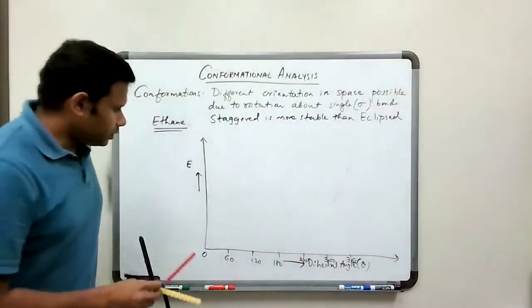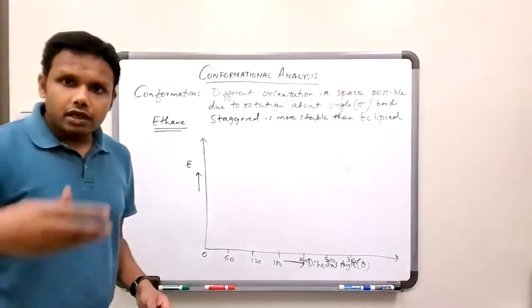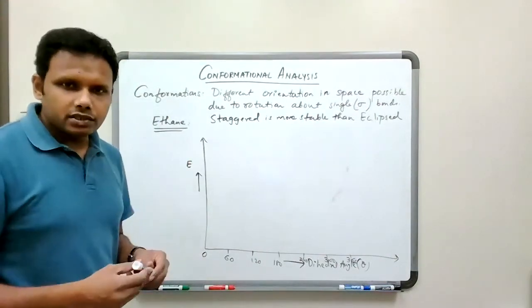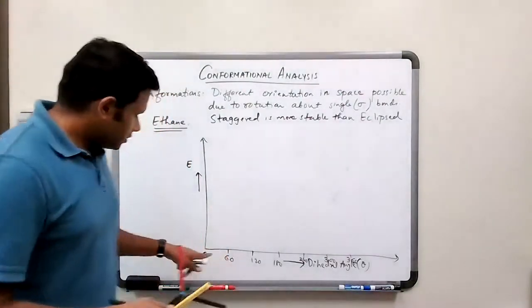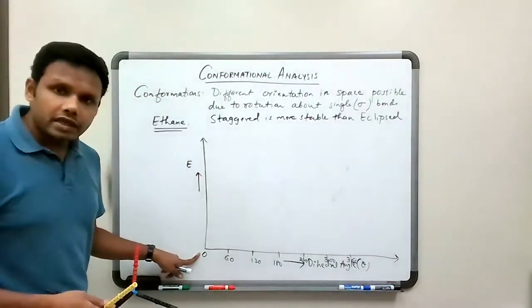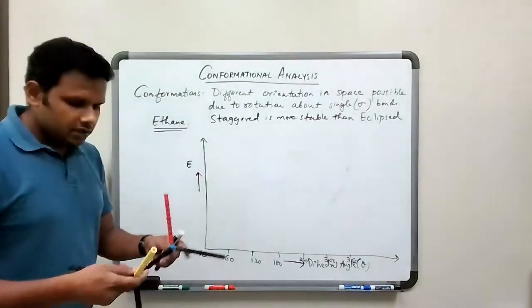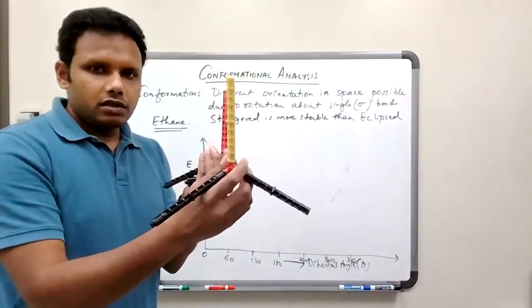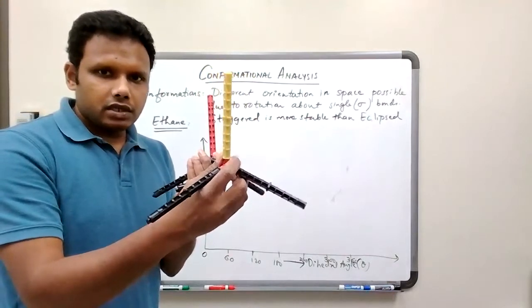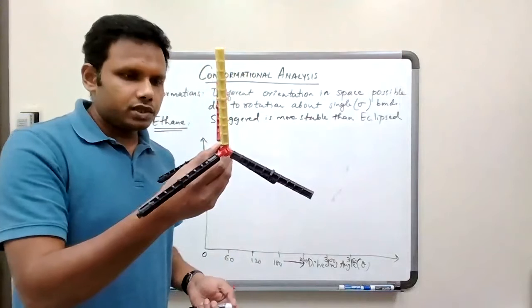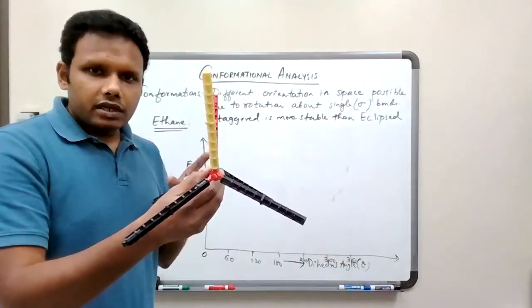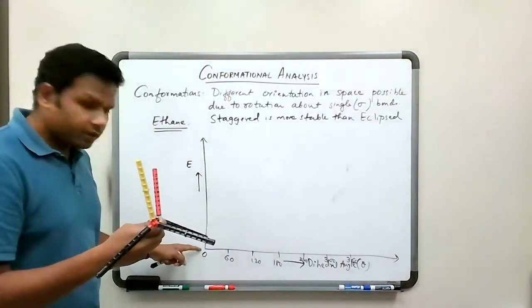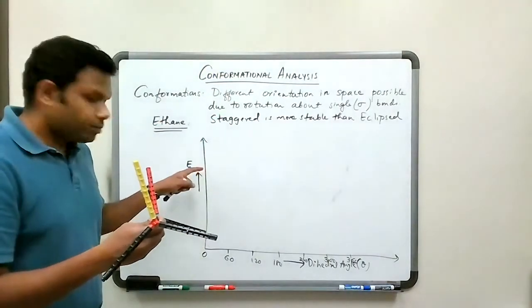Now let's do a conformational analysis. And again, the book actually goes over the numbers. I'm not going to quantify this interaction anyway. But let's say at 0 degrees dihedral angle, a dihedral angle of 0 degrees would mean that it is an eclipsed conformation. So this is where we are. The ethane molecule here is in an eclipsed conformation. That's the dihedral angle. Now, since this is an eclipsed conformation, the energy for this conformation, when the dihedral angle is 0 degrees, should be high.